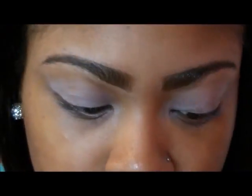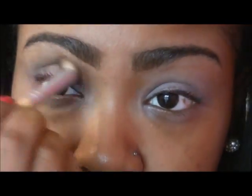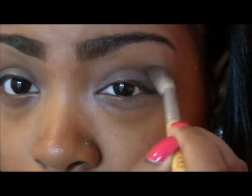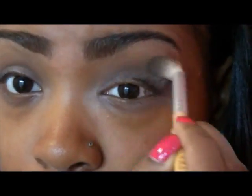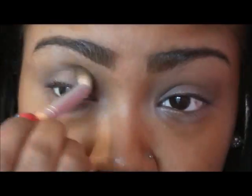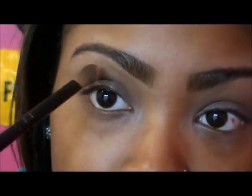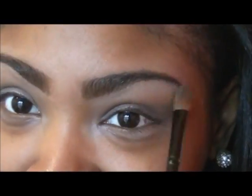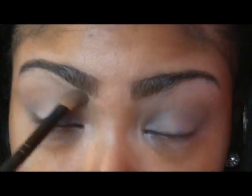And then I'm going to take the Naked palette and take the color Buck with a blending brush and put that in my crease. And then I'm going to take my neutral beige, Party Girl, from the 28 neutral palette from BH Cosmetics, and I'm just taking that shade I showed you and putting that as my brow bone highlight.